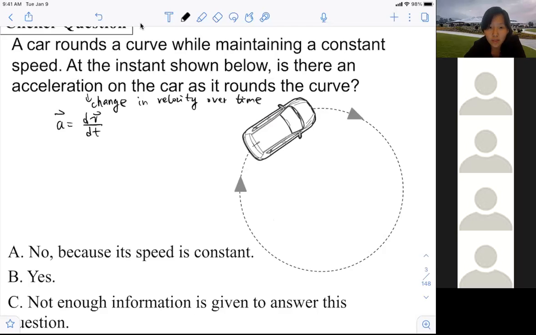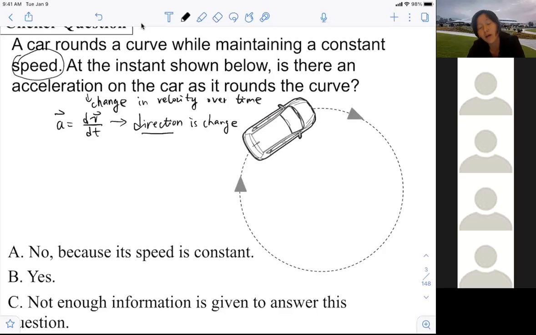Very good, thank you, Juan. The acceleration is defined to be the change of velocity over time. So as long as there's still a change, there's going to be an acceleration, right? Even if the speed is the same, the direction of velocity is still changing. So that definitely requires acceleration to change the direction. So direction is changing, so there must be a net acceleration.